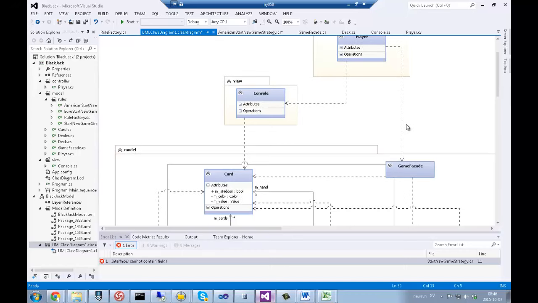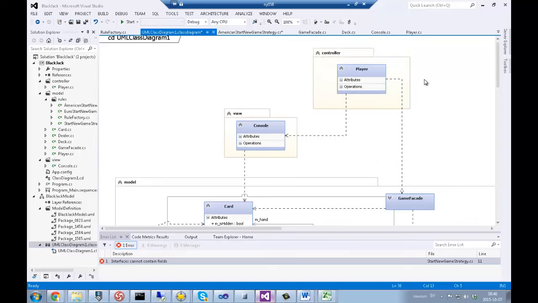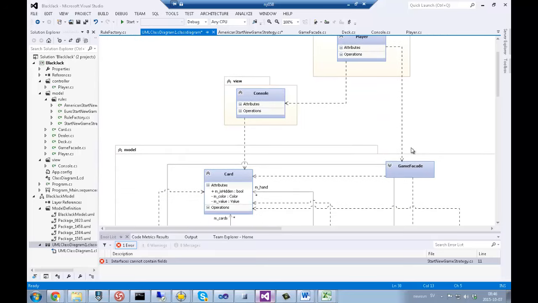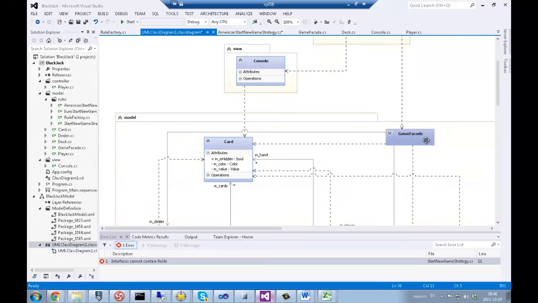And you can see here that, well, the arrows from the controller to the facade, we actually could remove one dependency because of this. And this is a good thing. We would like to decouple our packages at the architectural level as much as possible. So it was probably a good design decision to make this facade.